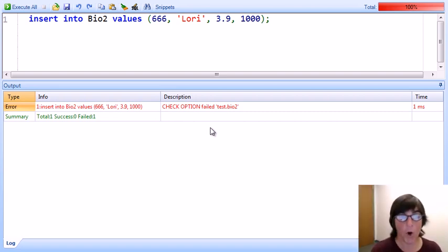So you might wonder, why don't we always include the with check option when we create views? And certainly, I would say that's a pretty good idea, but it will have an effect on efficiency. So if one can guarantee that all of the updates that are made to the view are going to have the desired effect when they're translated, then the check option can be left out. But if there's any question, it's a good idea to include it.